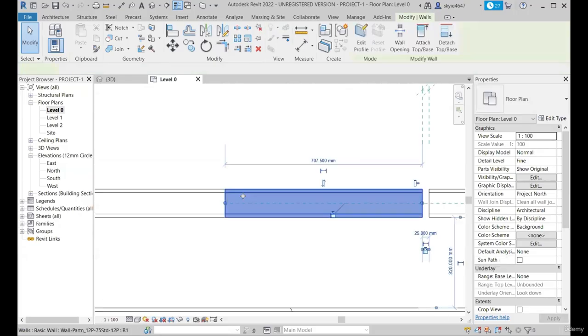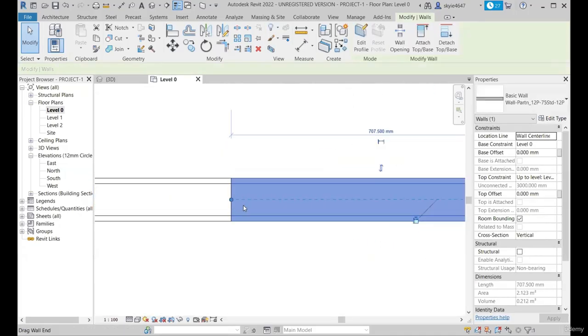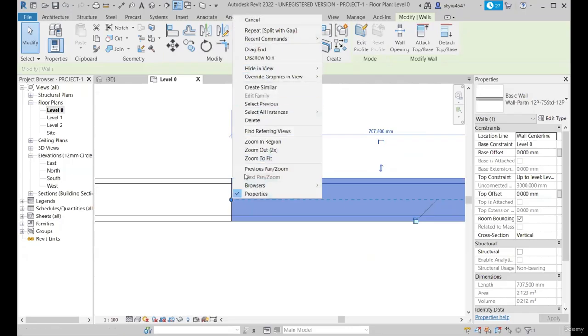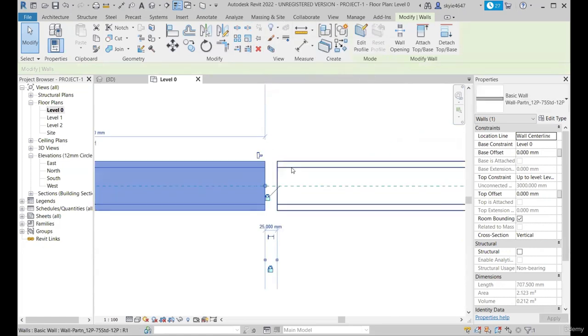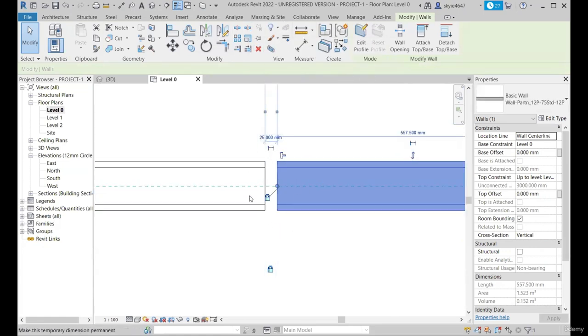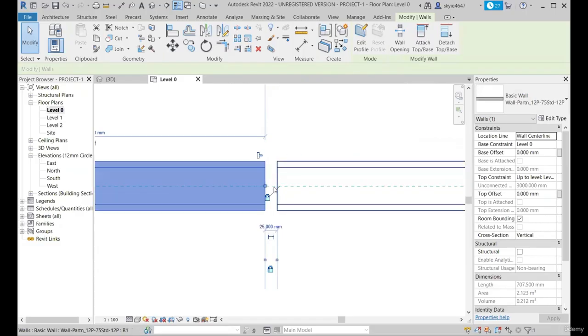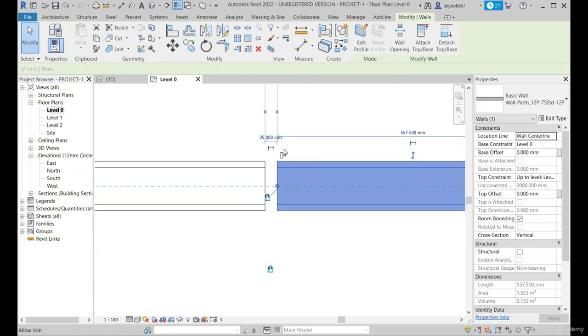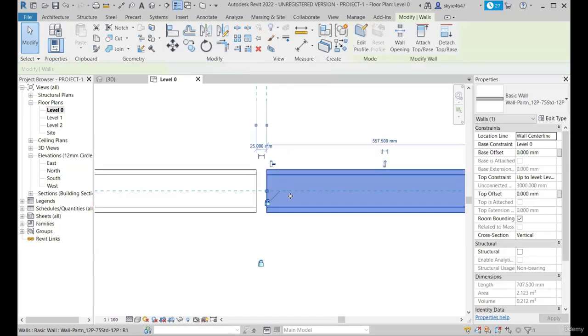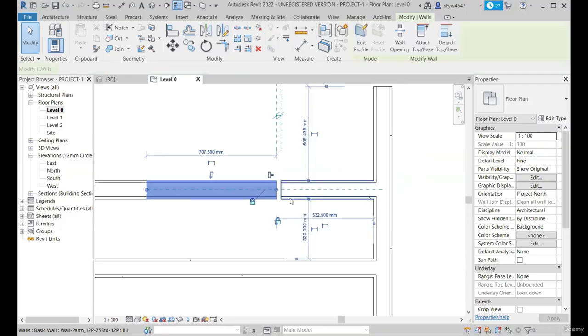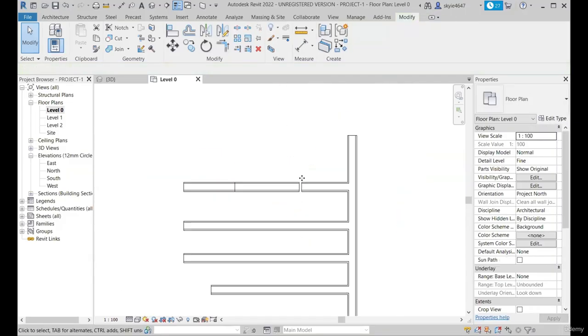And one more thing, when I split these two walls, the constraint at the ends of these elements was set to allow, not to disallow. But whenever you use split element with gap, the portion that is being split, either side of the walls, the constraint is turned to disallow join. You can see there is a disallow symbol formed here. So there won't be any association or continuity present at the ends of these walls. So this is how the split and split with gap tool works.